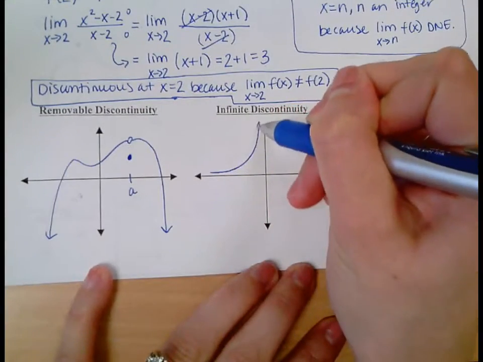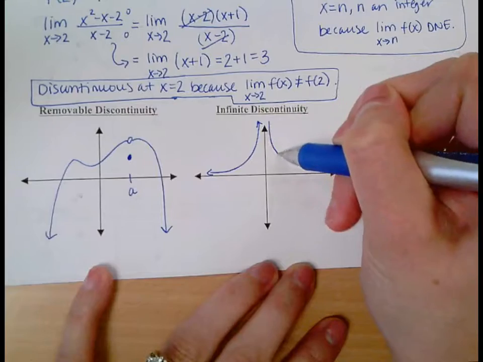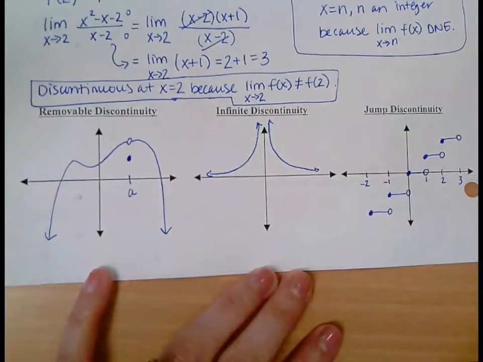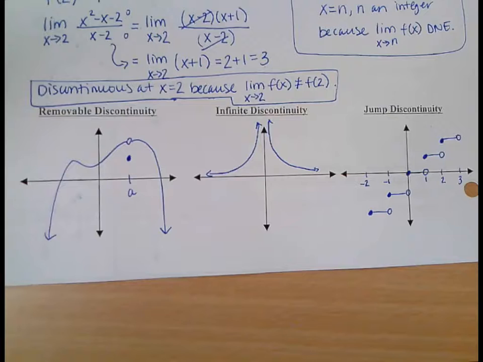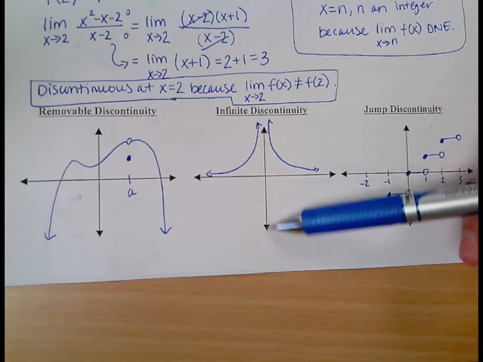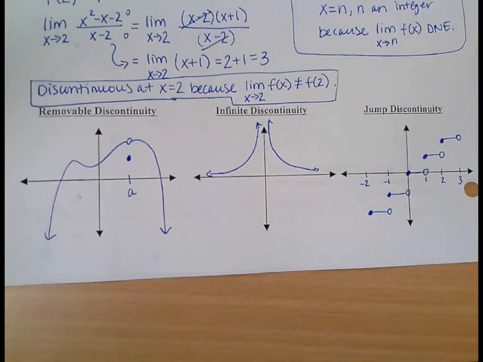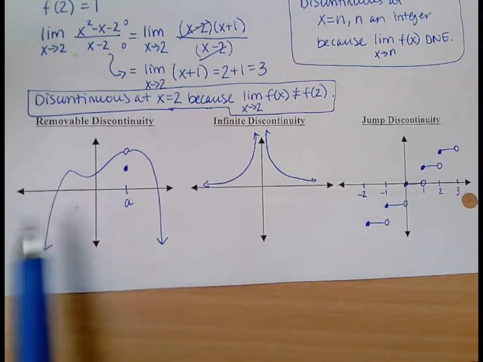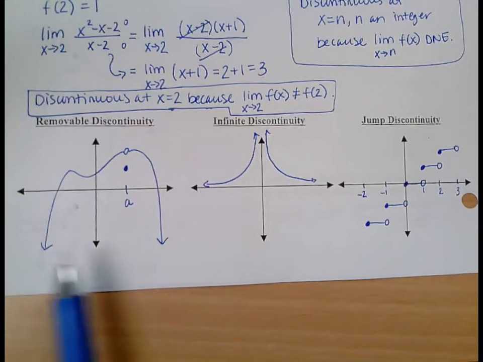So this would be one example. But anytime you have a vertical asymptote, there's a discontinuity at that x value. Like this would be discontinuous at the x value 0 because there's a vertical asymptote there. So not only do you have to know how to describe discontinuities using the reasons we were using above, I have also seen AP questions where it will say, would this be a removable, infinite, or jump discontinuity? So you have to know those terminologies as well.